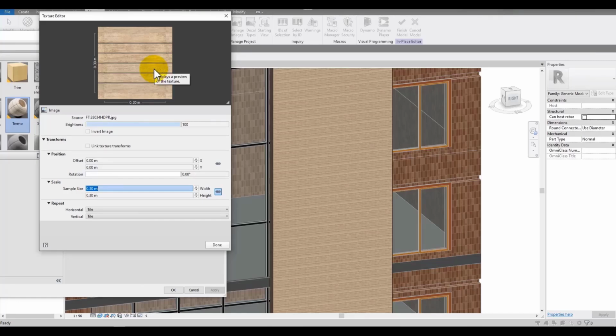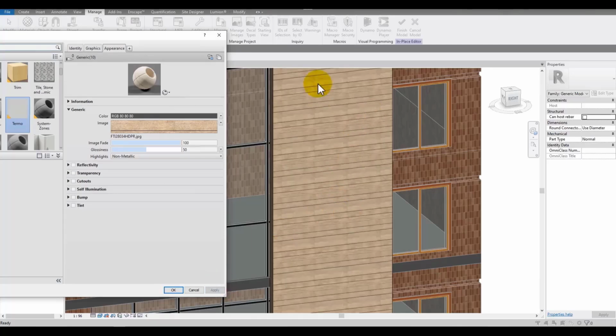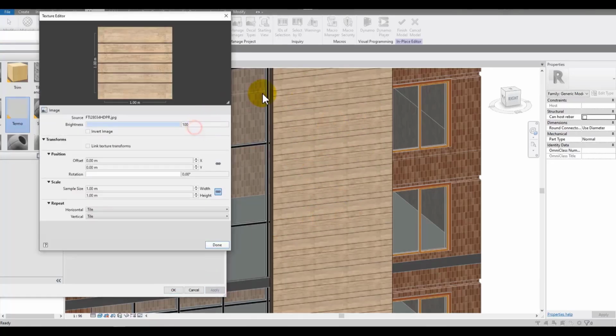If you have the dimensions of your texture according to your model, you can control it. Here I change it to 1 meter in 1 meter and put this in tile to repeat it in the model. When I apply it, as you can see, it will be bigger.